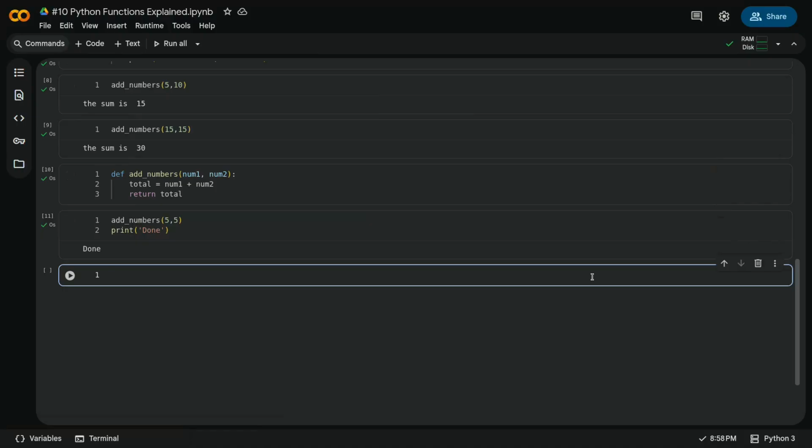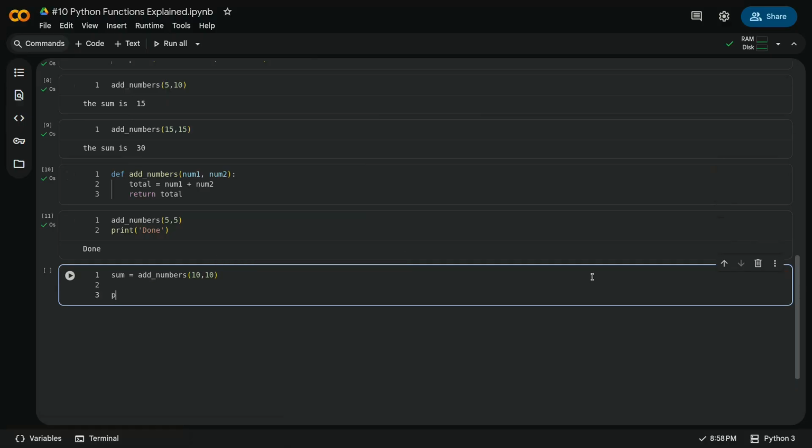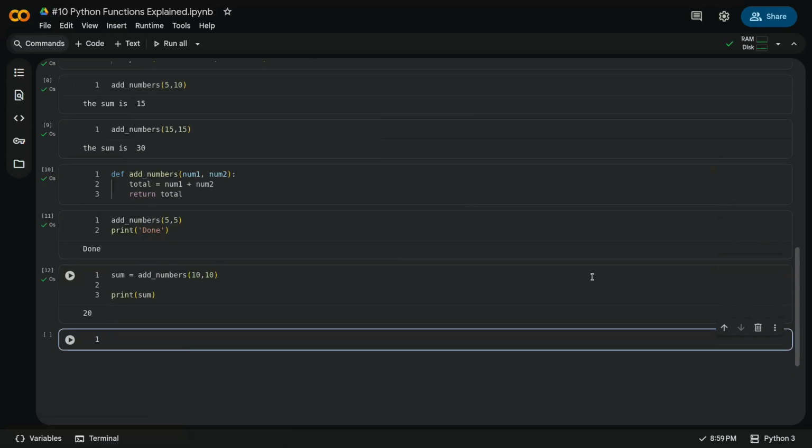Now when we call it, it looks like nothing happens. But it did do something. The function became the value 15. It returned it. We need to catch that value in a variable to use later. The return keyword immediately stops the function. It exits right at that line. Any code inside the function after the return statement will never run.